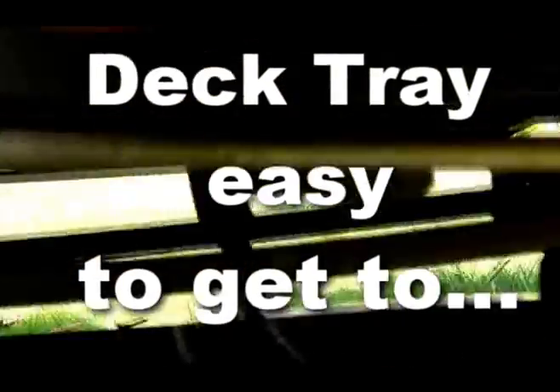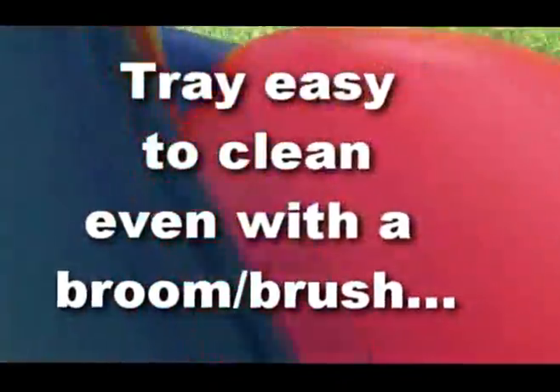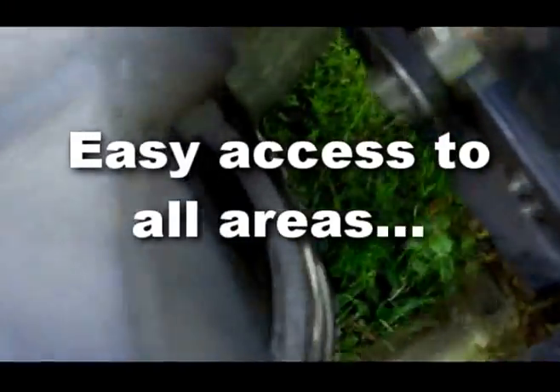The tray itself is much more easy and accessible to get to, and it only has one belt — a tray belt — which is very easy to get to. It shouldn't fall off. So advantage of that, and of course not as much dirt here as it was in the other one. You need to get to your other belt, it's just down there. If it falls off, you can quite easily fix it.